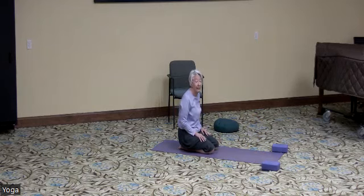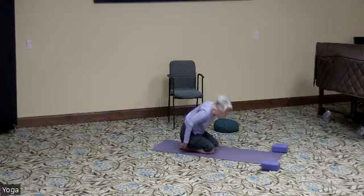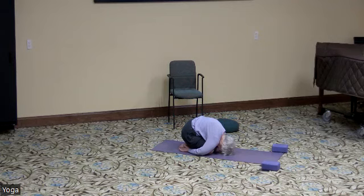When you're ready to come out of it, touch your knees down, big toes together, knees an inch or two apart, forehead on the floor. Unless, of course, you need to roll over onto your back and pull your knees up into your chest. Both of them are excellent resting postures. When you get there, close your eyes, take a deep breath, let all of that work and effort go.